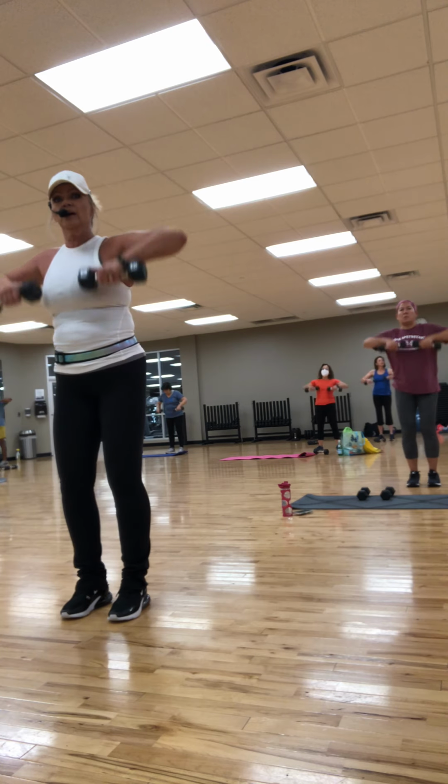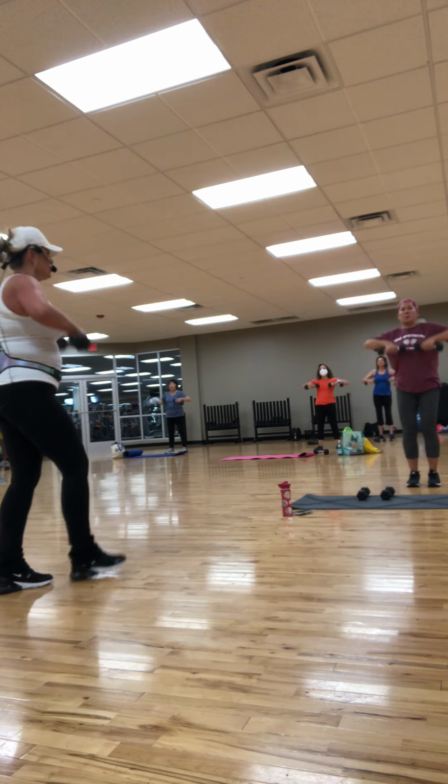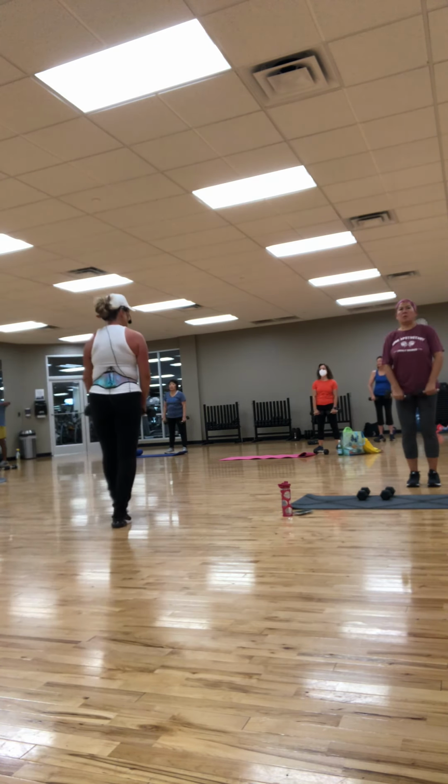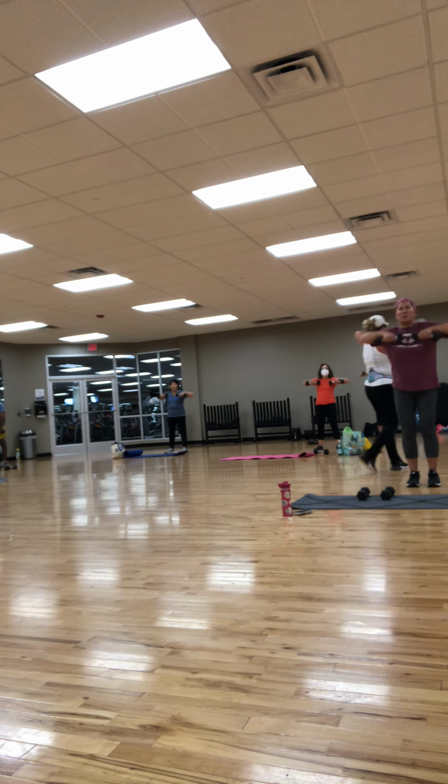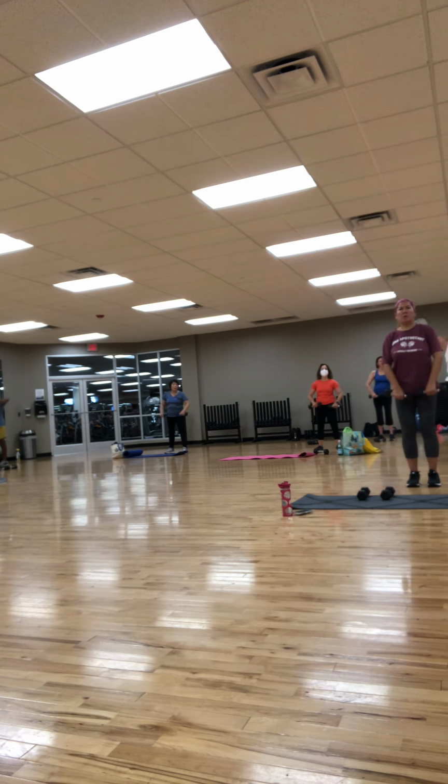Roll your knuckles, don't roll your wrists. My wrists are straight. I always have to imagine, if I had weightlifting gloves on, elbows high, they wrap around my wrist so I can't roll through. Elbows high, I'm here. Elbows higher.